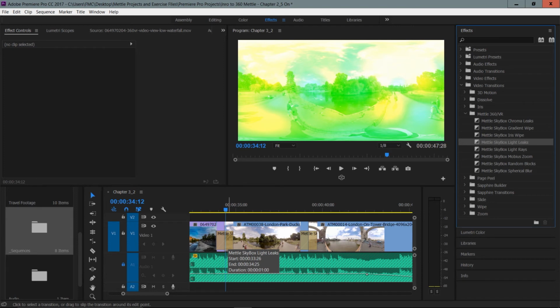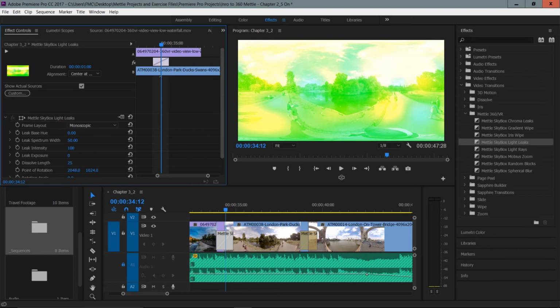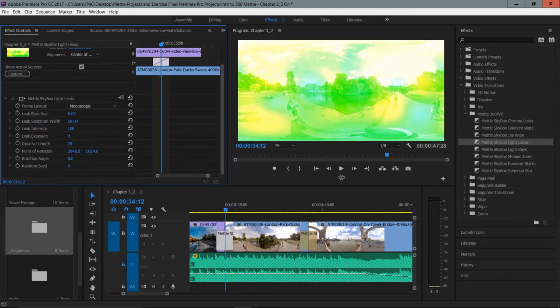Now, if I select this transition and look in Effect Controls, which I can, as you know, bring up with Shift 5, this has a lot of parameters that I can access. And if this is the first time that you're dealing with parameters, don't be intimidated, because once you go down this train, you can't go back. If you go to After Effects, you're going to start to see tons of transitions with more and more parameters that you're going to need to manipulate. And what I can suggest is just have fun and play.